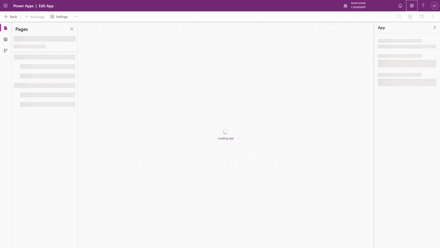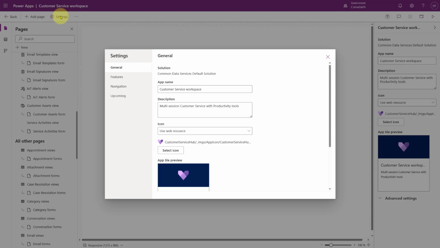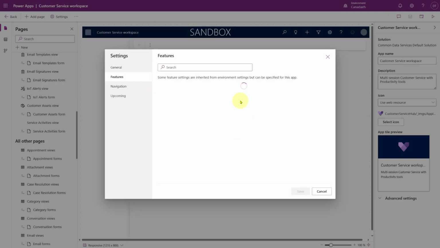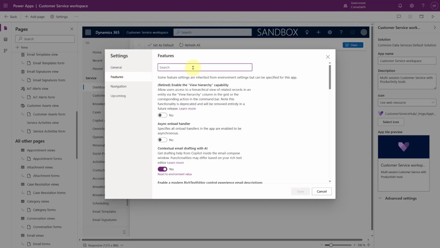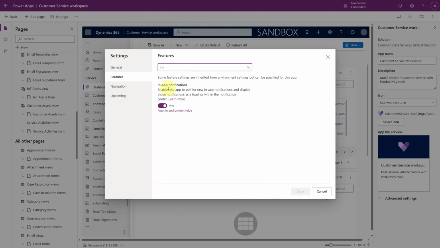And then I will go to settings, features, and I'm looking for the in-app notifications. There we go. You can search for that. You have to make sure that that is actually enabled so that when that draft article is generated, the rep is actually going to see that notification.